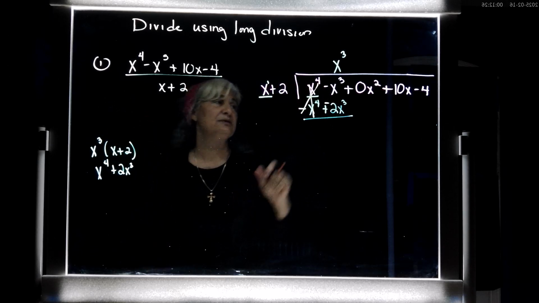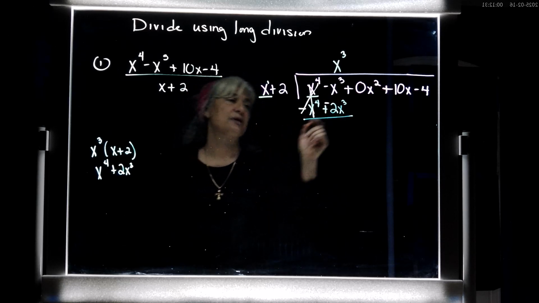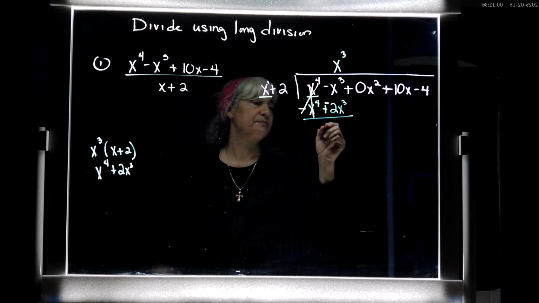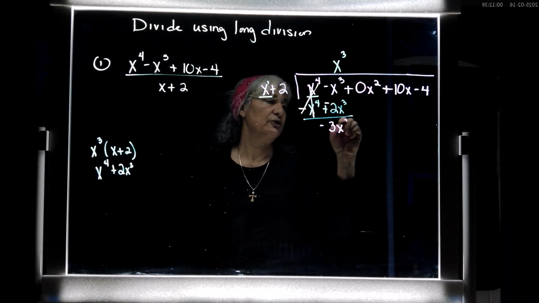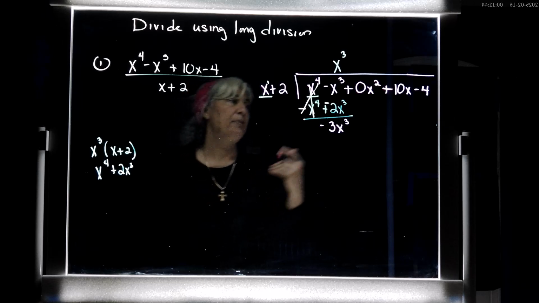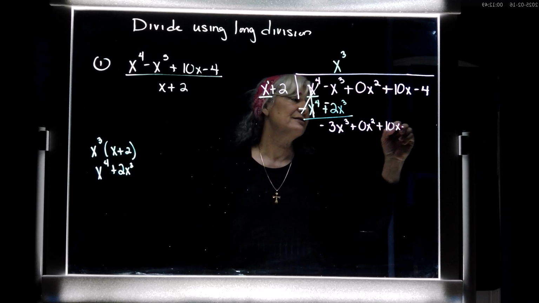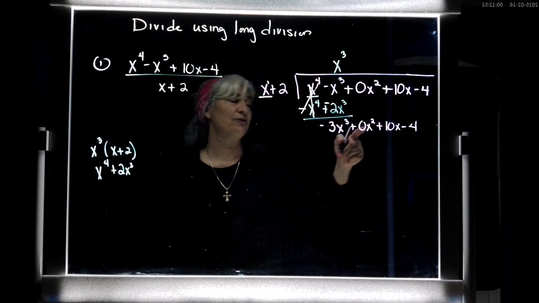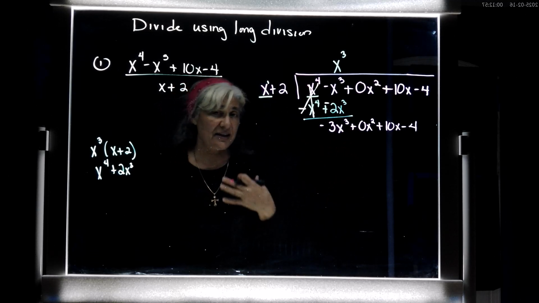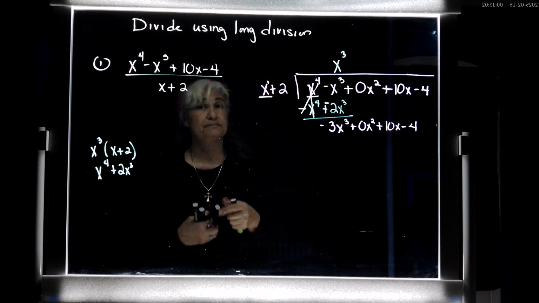That was the goal. And now I have a negative x cubed minus 2x cubed. That will give you minus 3x cubed. And then what do you do in long division after you subtract? You bring down the next term, right? My recommendation is you bring them all down. Sometimes I need this one before I need this one. Sometimes. It depends upon what I'm dividing by. So I think it's a good habit to get into by just writing them all down. And then we get to start over, don't we?